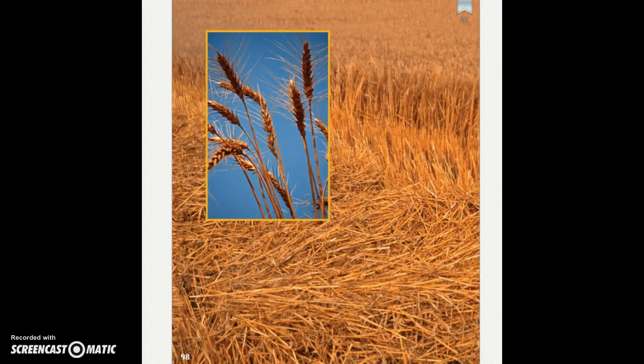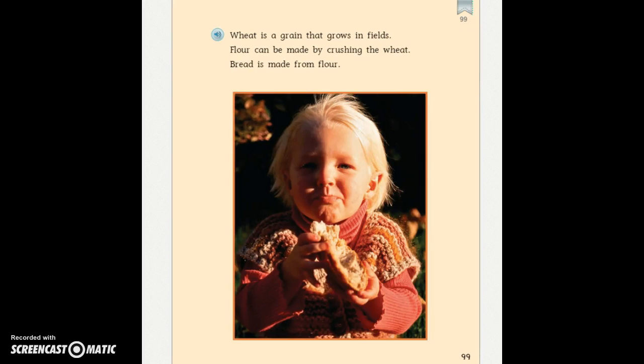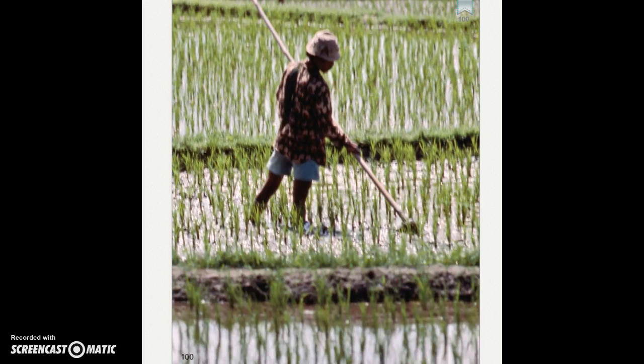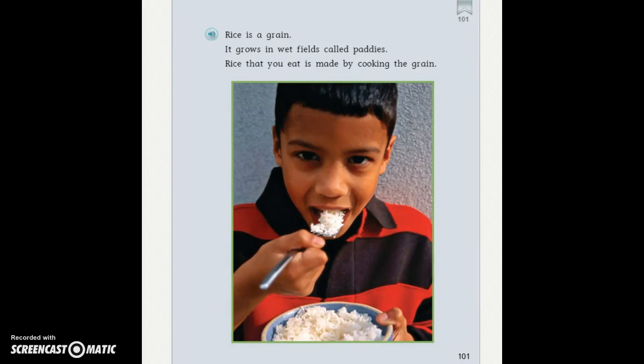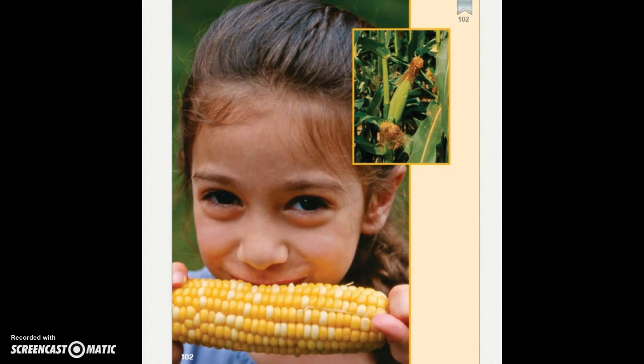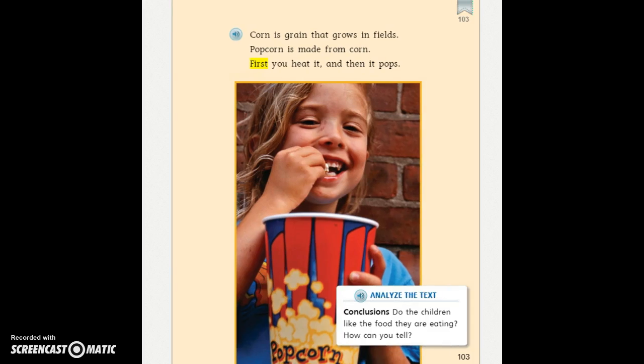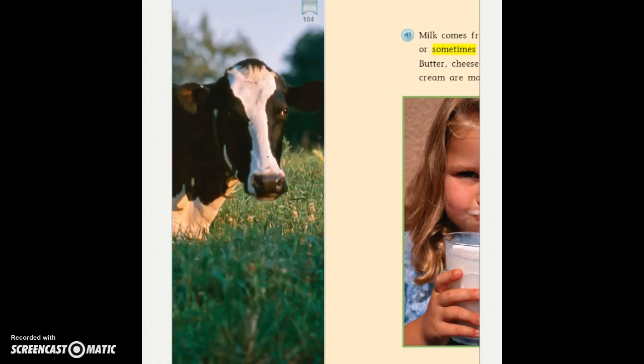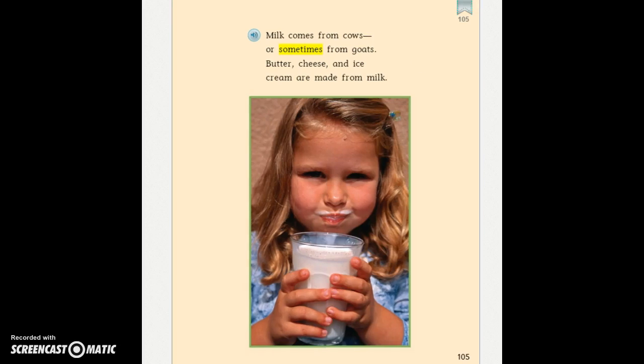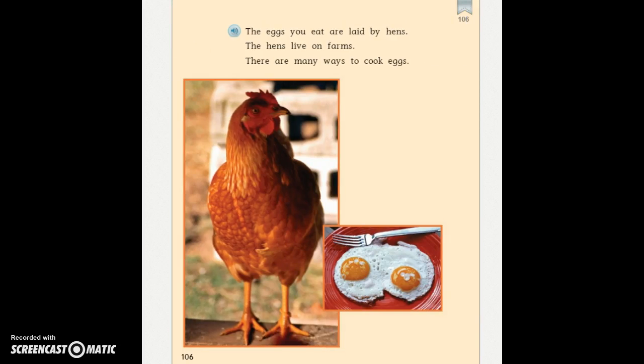I see that there are many photographs in this selection. These pictures show the real places that food comes from. I would like to read this selection to find out where different kinds of food come from. I just set my purpose for reading this story after previewing some of these pictures. I want you to set and think about your own purpose for reading.